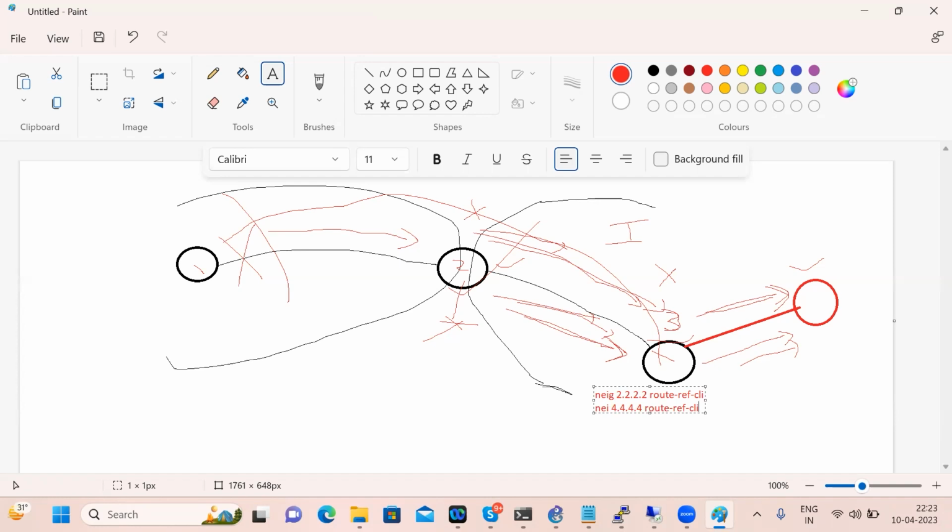In IBGP, there is no such thing as what we have seen for EBGP to EBGP, and from EBGP to IBGP. I have not told you anything about IBGP to IBGP. For all the routers, the next hop will be router 2. How come for all the routers? For router 4, the next hop will be router 3, and for router 3, the next hop will be router 2, and for router 2, the next hop will be router 1. Router 4 will hop on router 3.